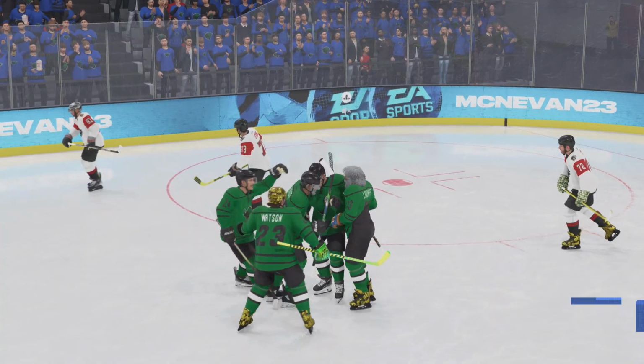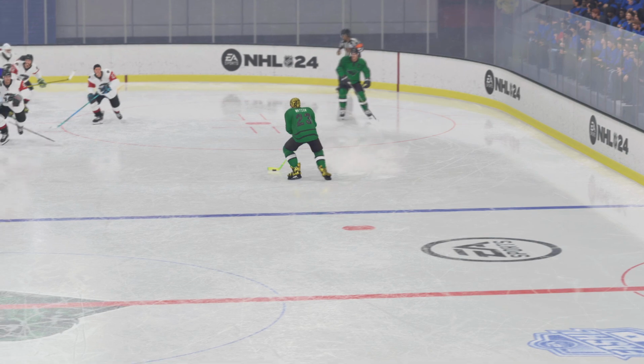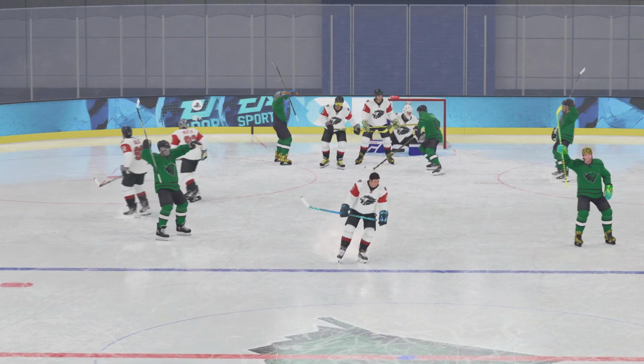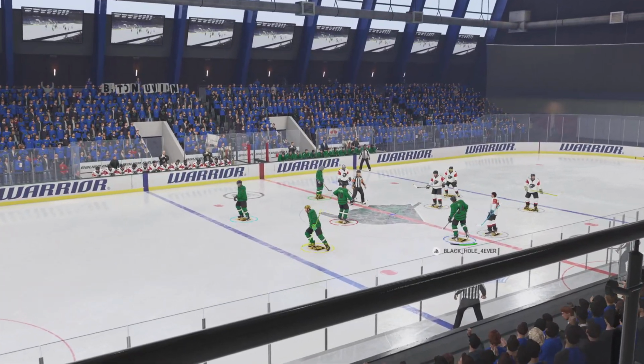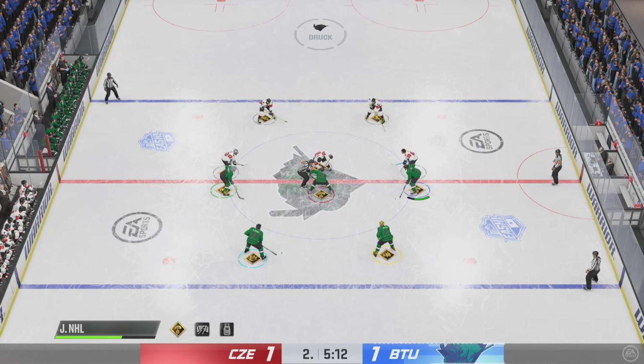Well, we're back to even, James. I really like their game. I mean, when you're pushing and you're trying to find a way to get ahead and on top, you have to trust the process. That's exactly what they've done, and they've been rewarded for it. Here in the back half of this period, the next goal could be a big one as we are tied.